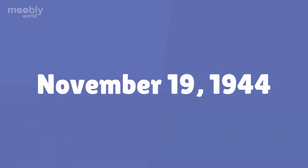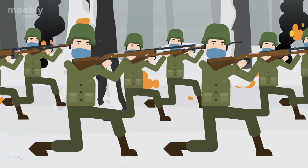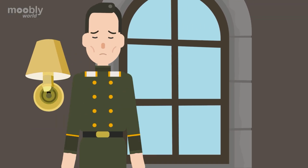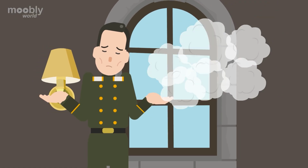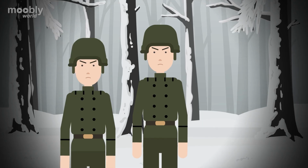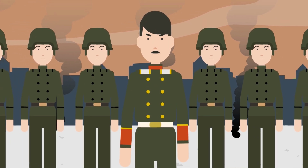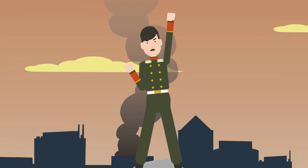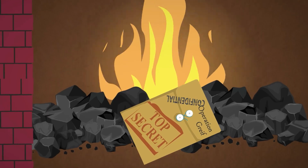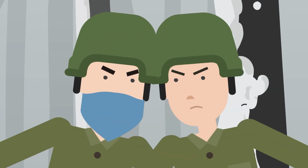On November 19th, Skorzeny deployed the last group of German soldiers for Operation Greif before ending it. He recognized that the plan wouldn't succeed anymore since the Allies had lost the element of surprise. The Allies now knew about the operation, and their tight security made it impossible for Germans to sneak through. Operation Greif was one of Adolf Hitler's last desperate efforts to turn the tide of World War II in Germany's favor. While the operation's Panzer 150 unit ultimately failed, it did manage to create significant confusion among Allied forces.